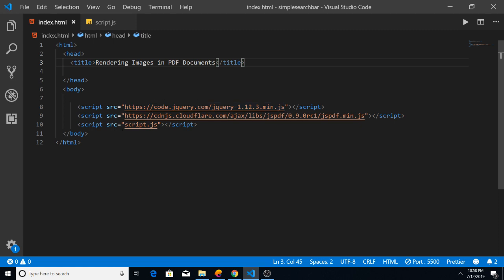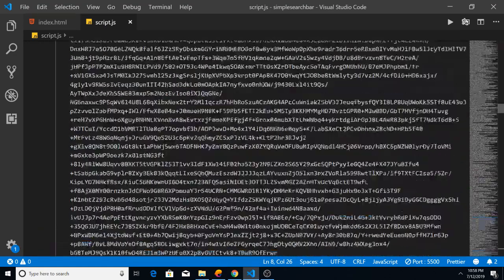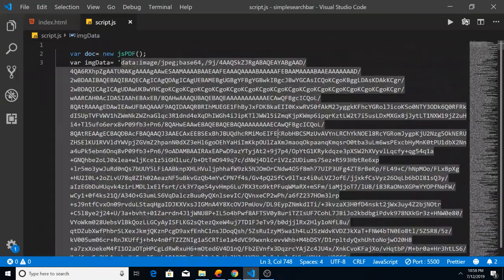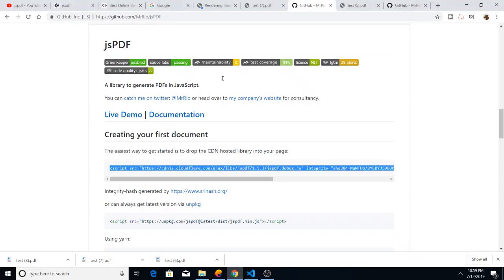After that, paste the CDN of this library, and the last thing that I am importing is script.js, which is custom JavaScript code that I will write. Let me delete all this stuff and start from scratch and write an alert box, hello world. If I auto refresh my page here, you can see that it is working.